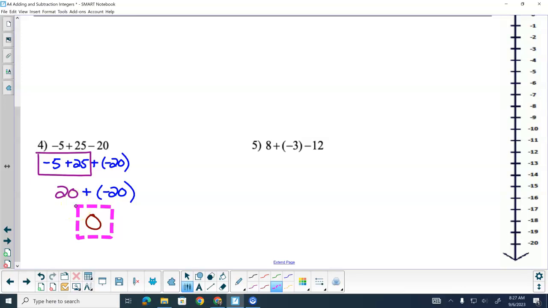You try now number 5. 8 plus negative 3, how much? 5, right? Because we start at 8, we go down 3, it's equal to 5. So that one's 5. Then we'll do this one as just minus 12. 5 minus 12, which way am I going from 5 on the number line? Down. Down 12, it'd be all the way down to negative 7.